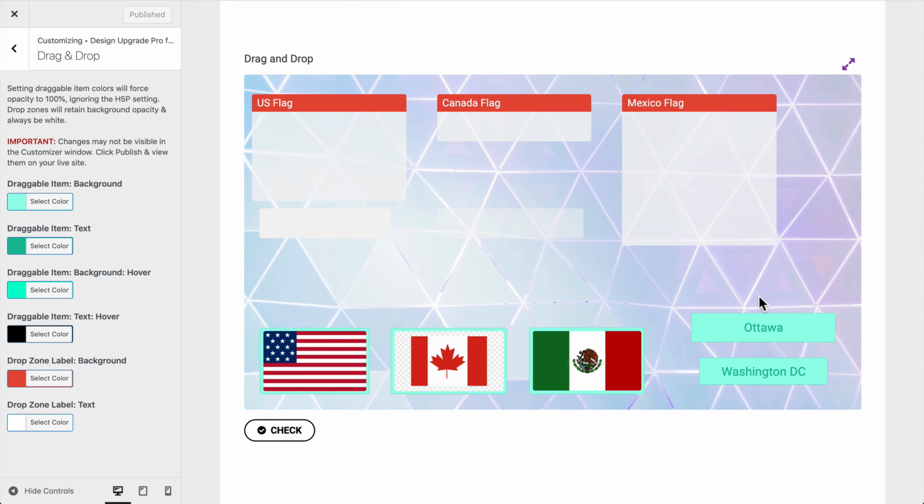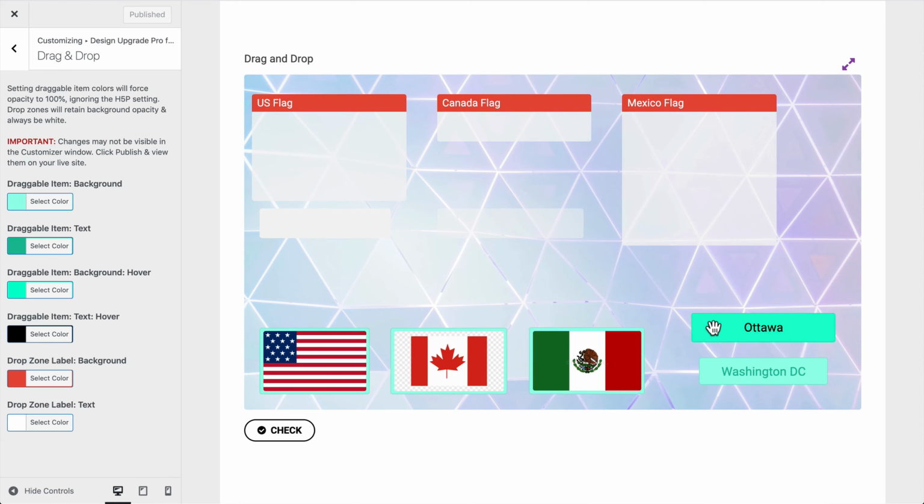Also important to note, both the draggable items and the drop zones are all utilizing the global border radius and global border thickness from the general design tab. So your drop zones just have a border radius. They do not have an actual border on them. So they'll accept those border radius values and either have rounded corners or not. And then same thing here, but these guys will also use the border. You'll notice there is a border around these guys here.